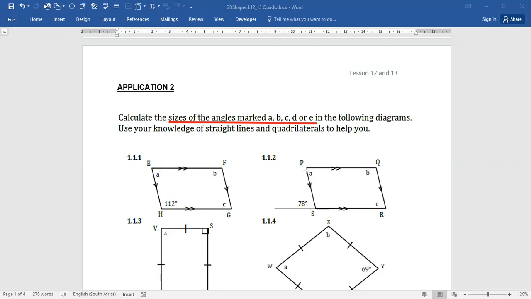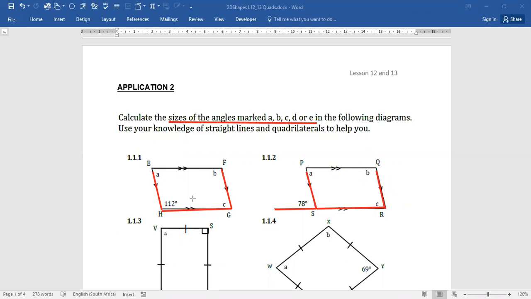We look at this, you can see there is an F here. Just to give you an idea, I do see an F here, which can be used in your application. You can also use the concept of co-interior angles because we have parallel lines throughout. Because your figures, your parallelogram, your rectangle, your square, your rhombus, all have parallel lines. So you can use that.